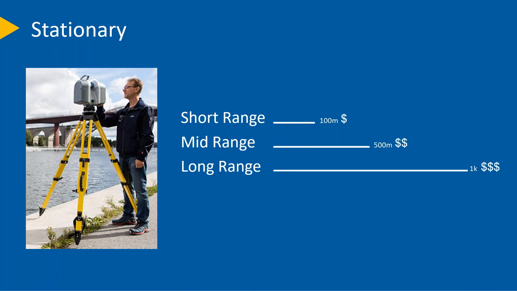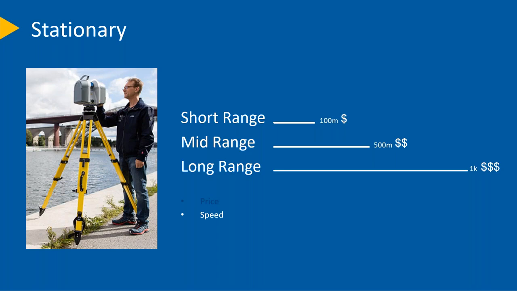Now, when you look at a stationary laser scanner, some things that you'll want to take into consideration are the price. So certainly you need to be able to afford what you'll be able to get your return on. Then you'll need to be looking at the speed. There's a couple of ways to look at speed: how quickly you can get your project done, how quickly you can get a single scan station done.